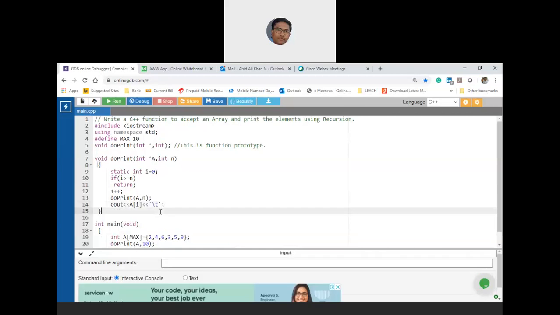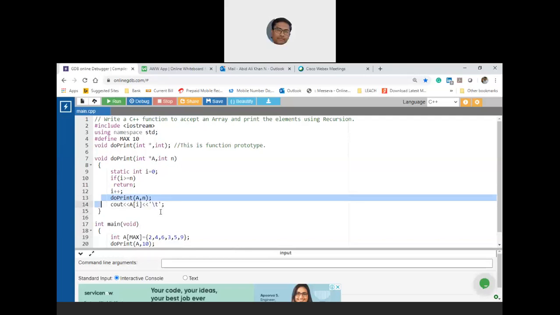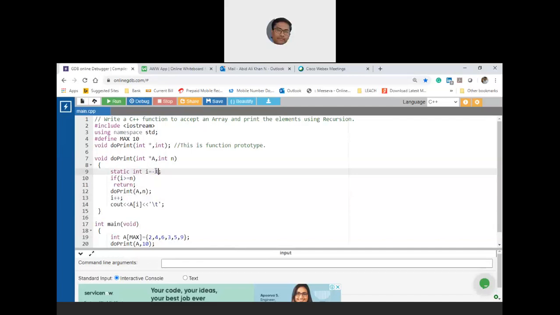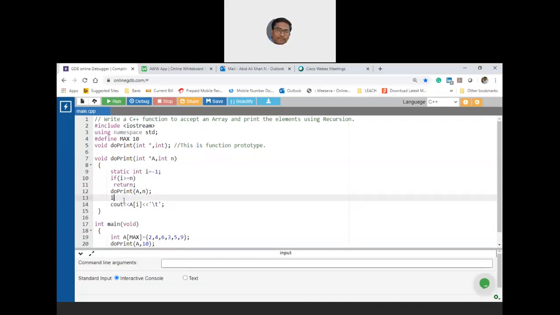Assume that you are asked to print the array elements in reverse using recursion. Function and then incrementing I plus plus. Come again. First function call, sir, then incrementing of I. First is function call. Then you increment I plus plus. In that case, I becomes 0. Now again you are entering. Again you are entering. It becomes infinite loop, right? Can take I equal to minus 1 and then start. I equal to minus 1. And I plus plus, then function call. I plus plus and then function call.